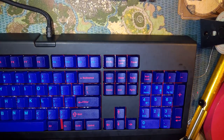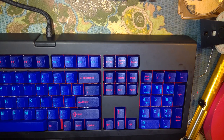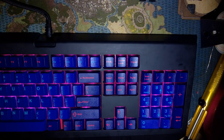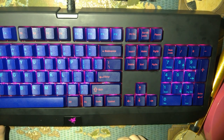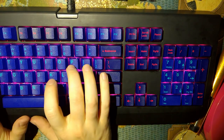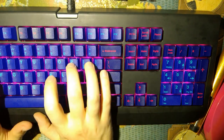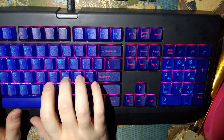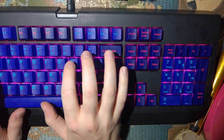But let me plug it in. Let's try it out. There it is. And just for shits and giggles. In my virtual machine, that's not good. Jesus, I cannot type.